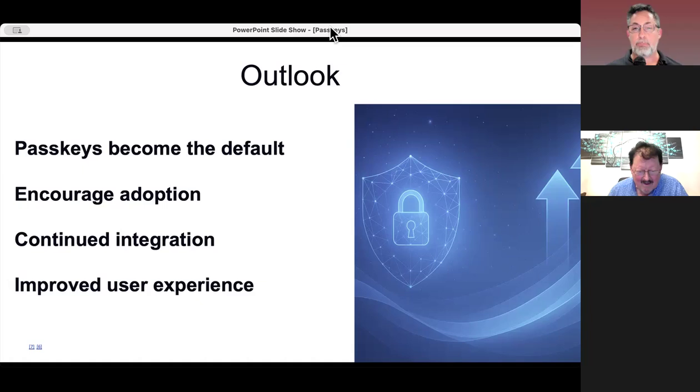And that does become another issue because if you only have passkey access to a site and you go to recover, you can't recover your password, then you have to somehow have them email you a new link and a new setup, and you may have to, depending on the website, find a way to connect your account. And then of course every time you create a passkey, it's new. It's a new setup. So that's what I mean. The outlook. We'll see more websites doing this in ways that make sense.